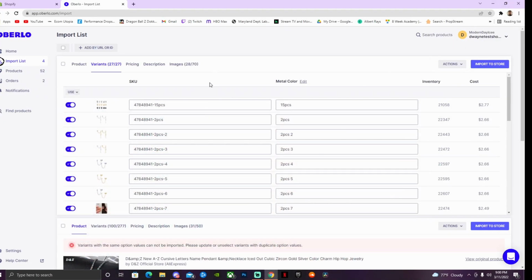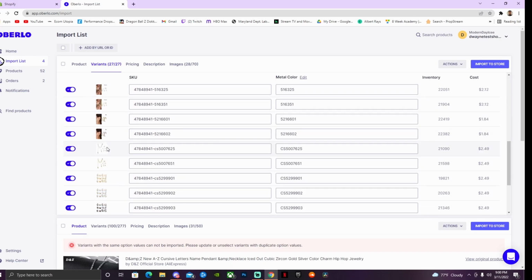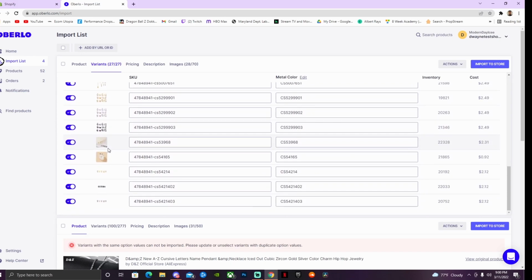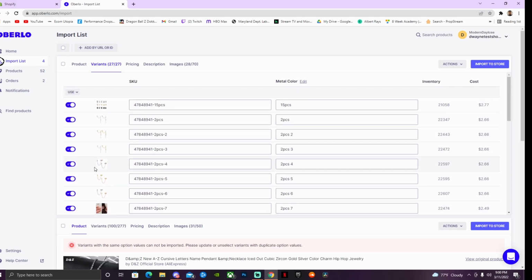But yeah, so when it comes to importing your products on Shopify, you want to make sure that you have the correct variants for the product you want to sell. So you don't want to have all of these variants on your store if you're not looking to sell them. And if you do have different variants, you want to make sure they're described well. Under this section right here is metal color. This is usually the name of the variant of the product you will have on your store. So for instance, this one is gold and silver.